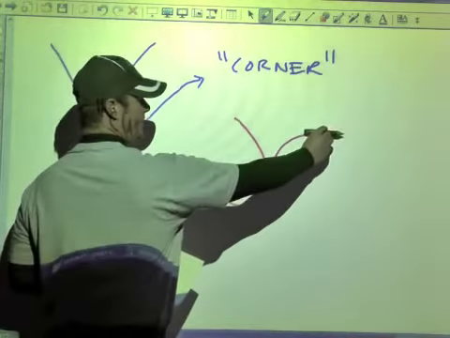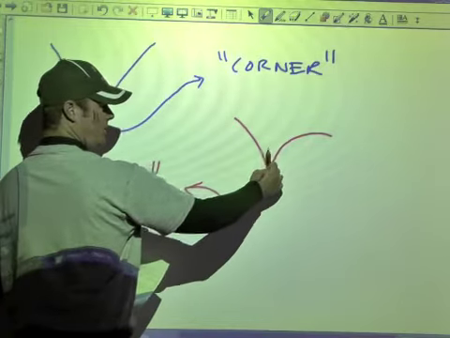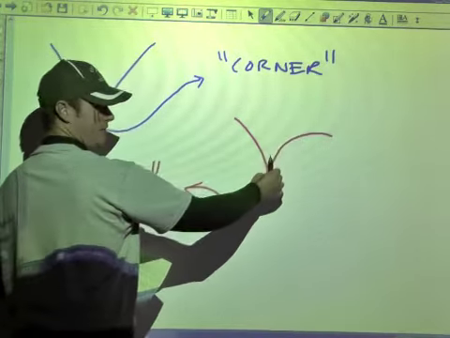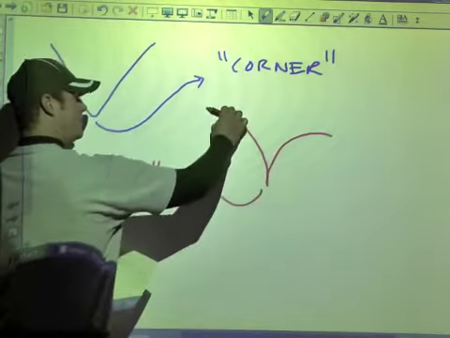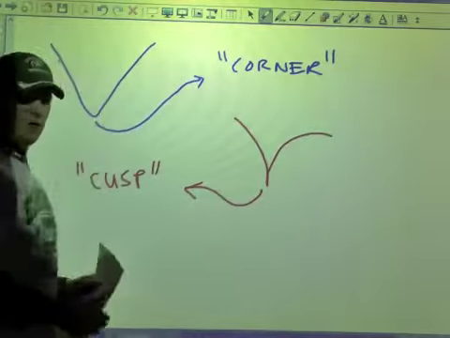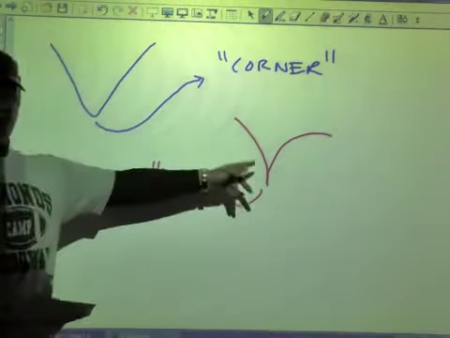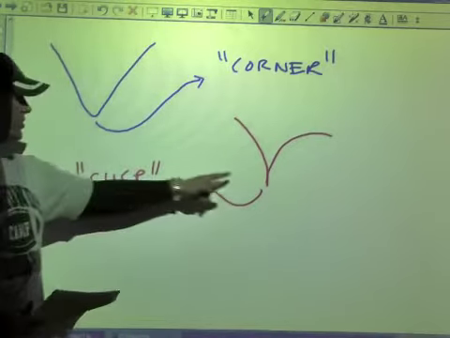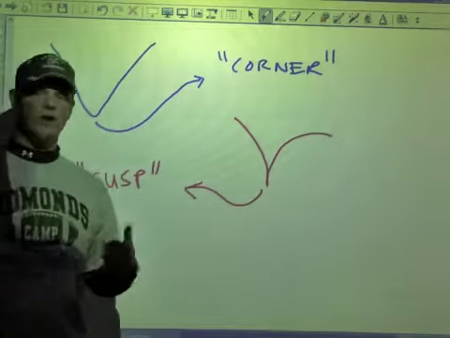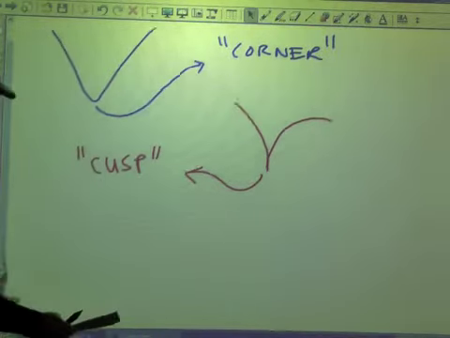And as you come from the right, these are all positive slopes. As you get close to the cusp, those tangent lines go vertical again, so this is approaching positive infinity. So the left-sided derivative is negative infinity, and the right-sided derivative is positive infinity. Whenever that happens, that's called a cusp. It kind of looks like a corner. Whenever you have a graph that comes to a sharp edge like that, the left and right side derivatives are not the same, which means that the function's not differentiable.